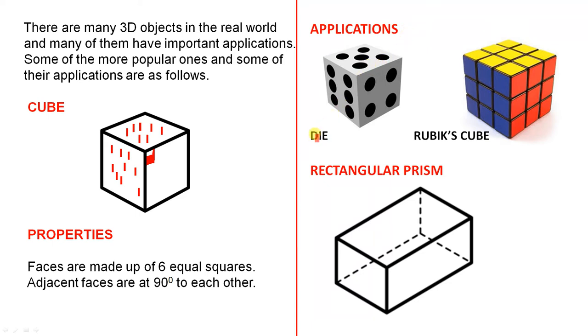This is a die. Now a die is singular of dice. Dice can be 2, 3, 4 or more. That's the plural form. And this is used in many games, and I'm sure we've seen this object many times. This is the world famous Rubik's Cube, which is a wonderful puzzle, and it took the world by storm many years ago.